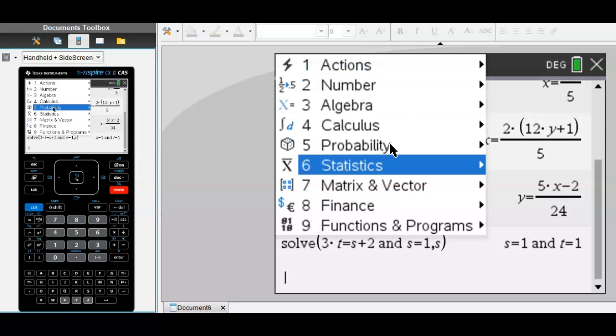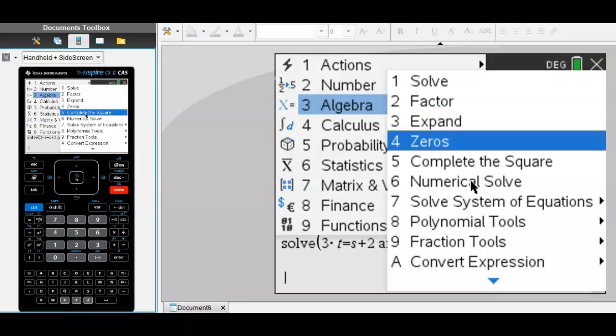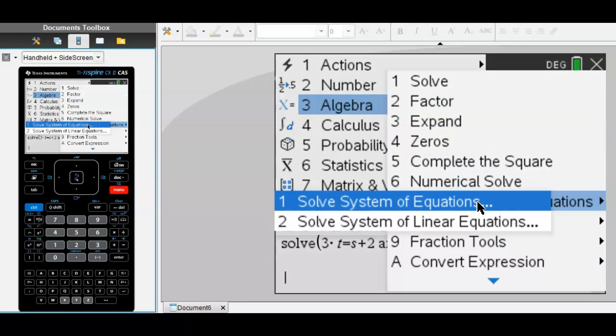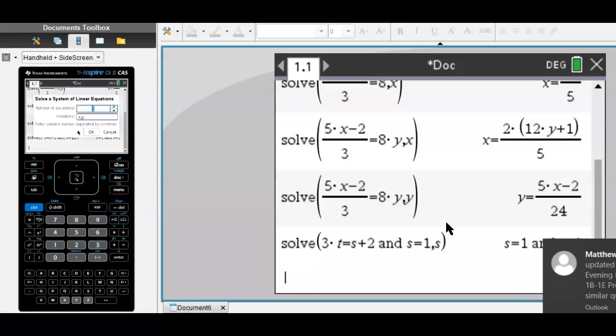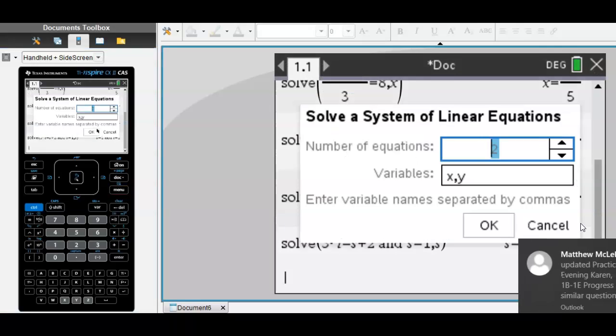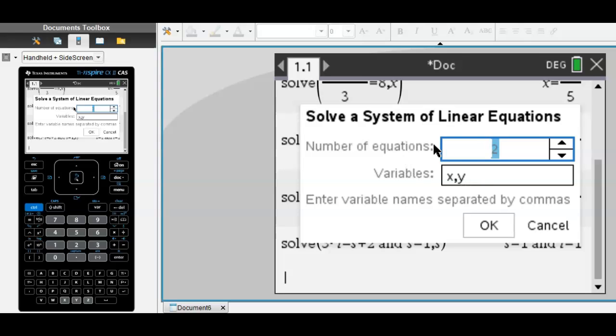menu, algebra, solve system of equations, solve system of linear equations. When you get, sorry, Mr. McClellan's just emailed me, a number of equations. We're just working with 2, so leave that as 2, and your variables will just default to x, y.